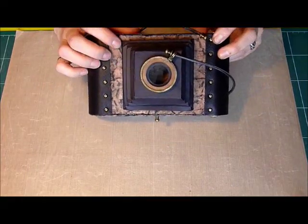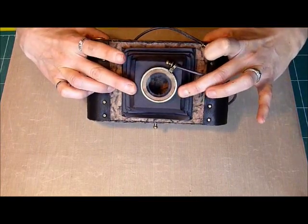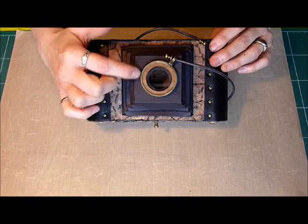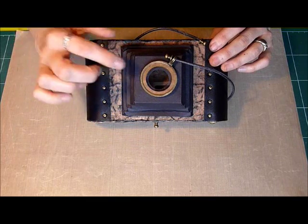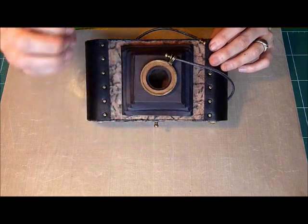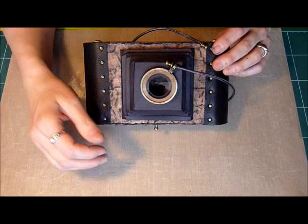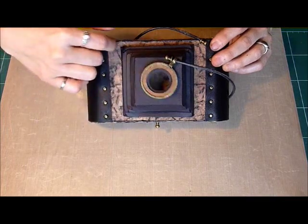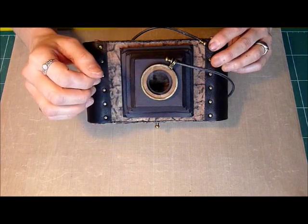On the front I've added a bellows, which is made out of 80 pound black cardstock — this was quite fun to create and it's fairly flexible. I've created rings out of lightweight chipboard, stacked them one on top of the other, and glossy accented them together. This here is a 7 Gypsies lens that I glued on top, and I cut a hole in the top of the bellows for dimension. Had I had the supplies, I would have glued a mirror onto the box before putting the bellows on — it would have been really cool to see a mirror in the bottom of that lens compartment.